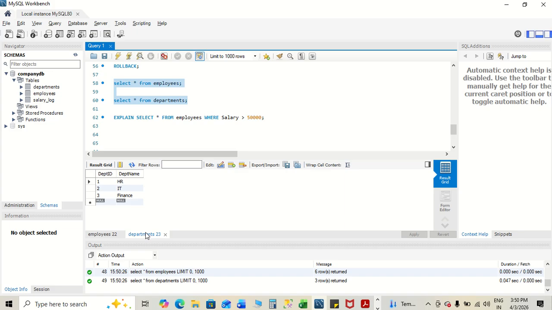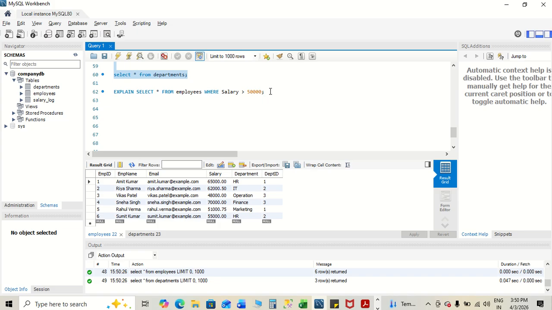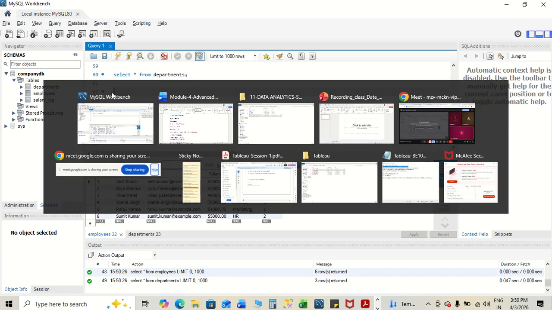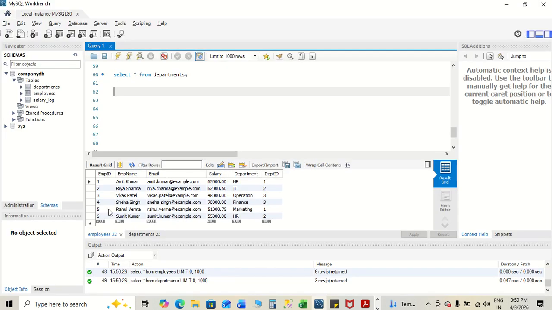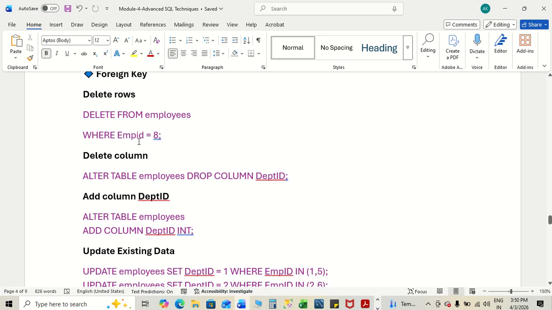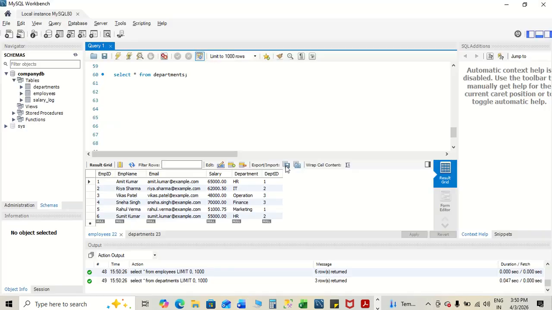Now two tables, the department and the employee table. Okay, fine. So here maybe we don't have this seventh or eighth column. I just deleted it. Now drop the column employee ID. Okay, fine. I'm going to drop this first. So I'm going to delete this column. Alter table employee, drop column, department ID.